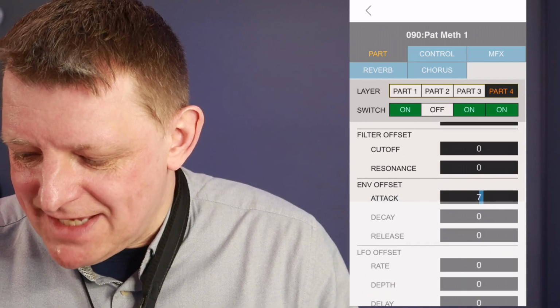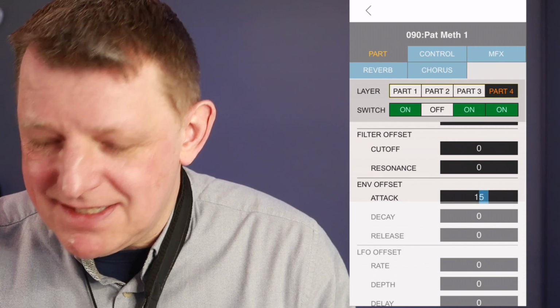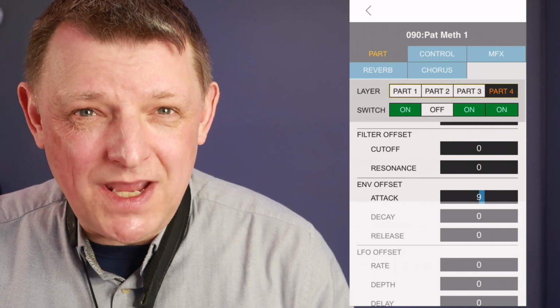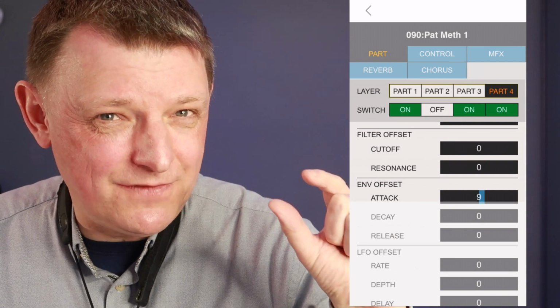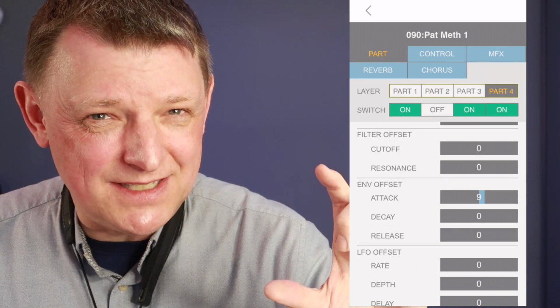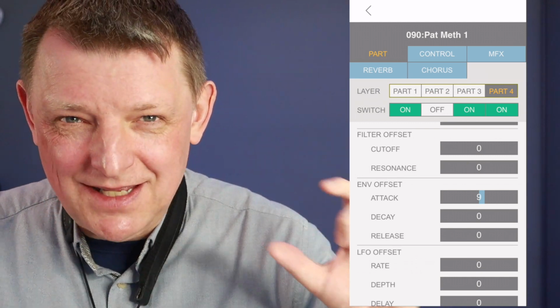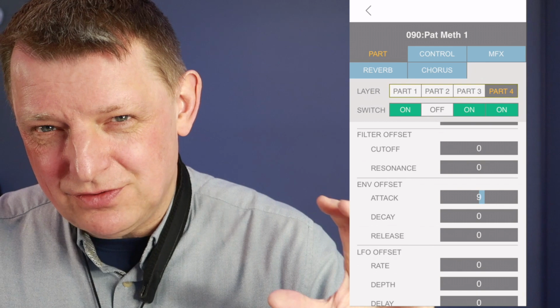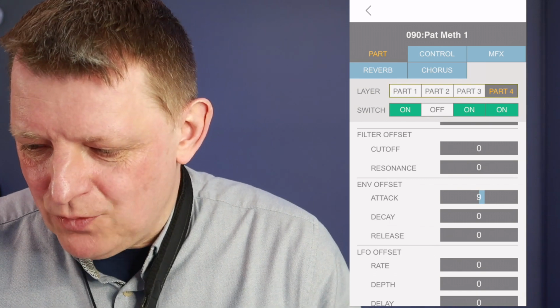And what I've done is I've played around with this attack. Now, the reason I've done this is that you can change the way that the voice sound actually starts. Sometimes the very start of the voice sound maybe can sound a little bit synthetic. So if you move that attack up just a little bit, you can get rid of the original bit of attack. But anyway, again, you can experiment with that.